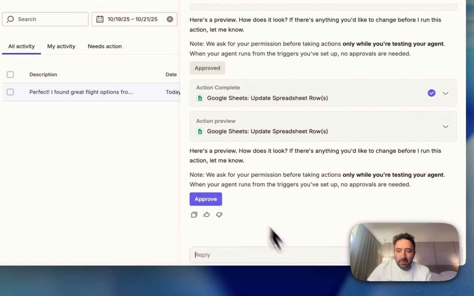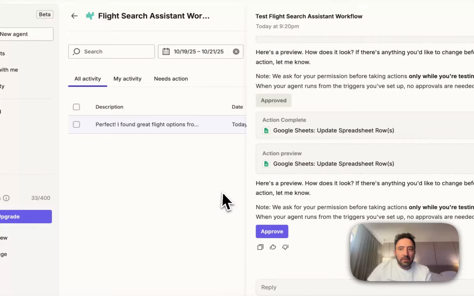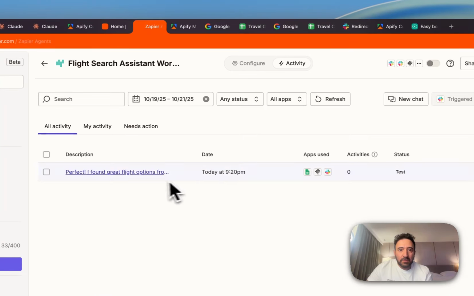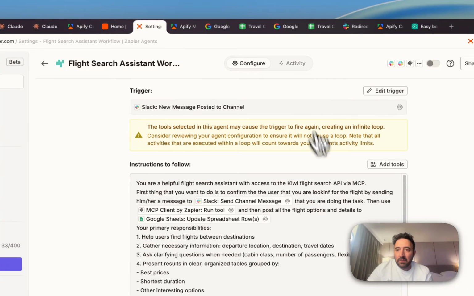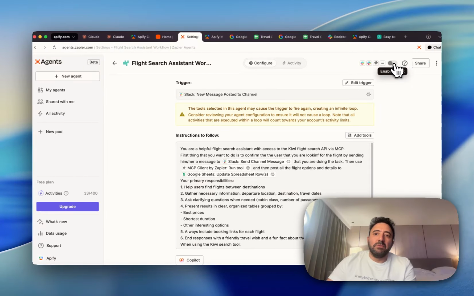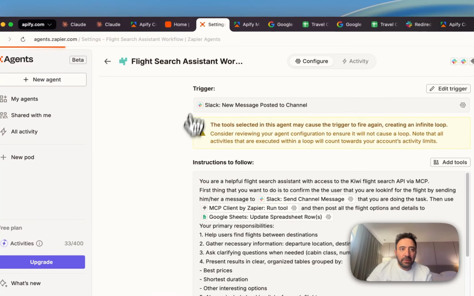Oh, I need to probably turn it on. Yeah, I need to turn this on. Once I turn that on, it will start triggering on Slack.